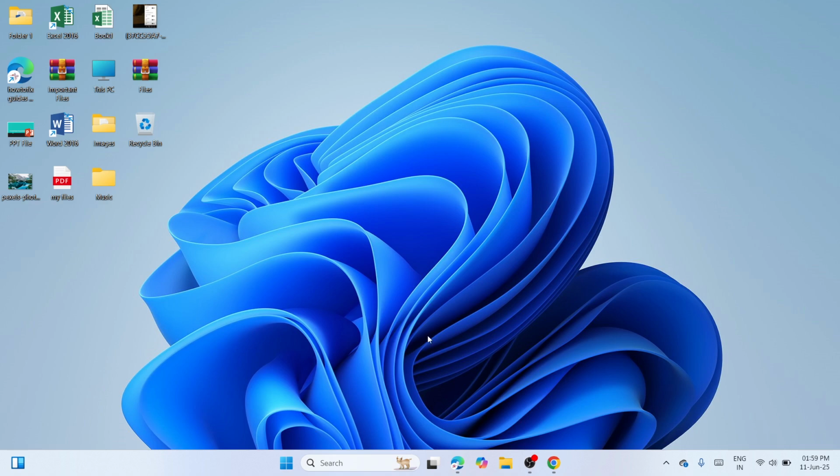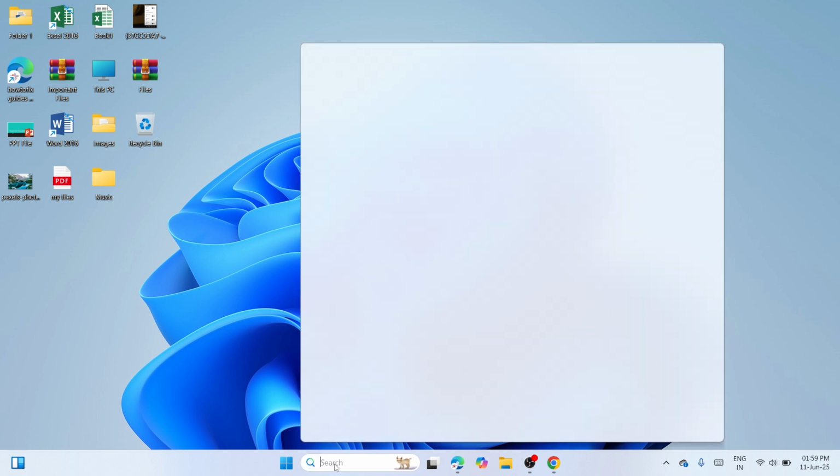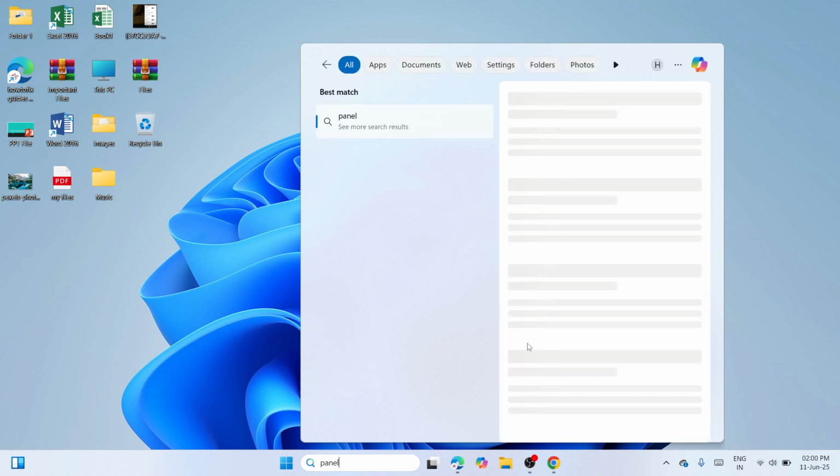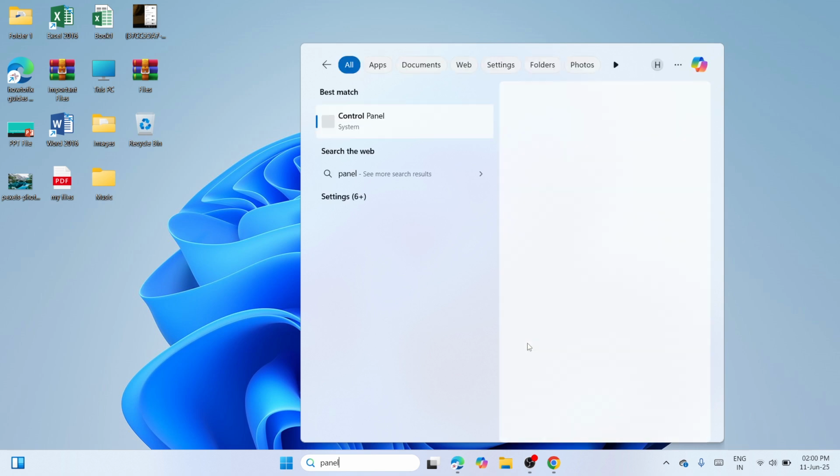First of all, we need to bring up our control panel. How we can do so, here at the bottom search bar, type for control panel or panel alone. So in my case, I will only type for panel. Once you have typed it, please wait until you'd be able to see a best match, which is a control panel system before we continue.